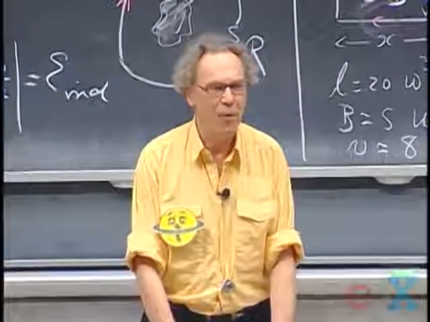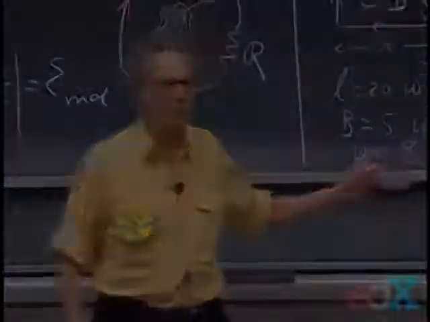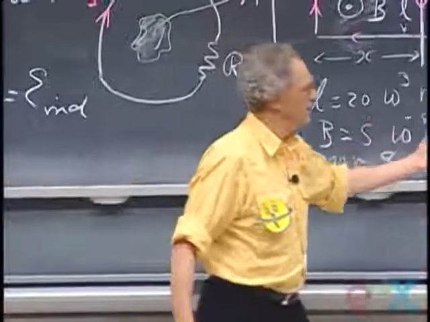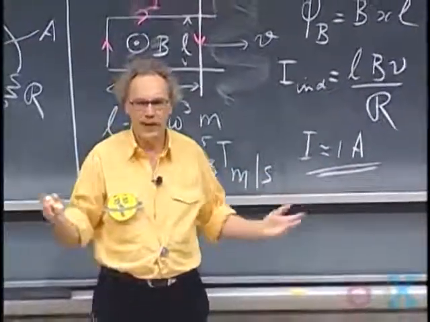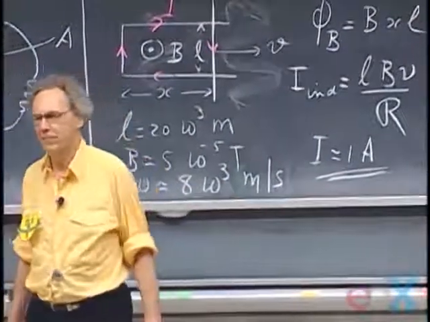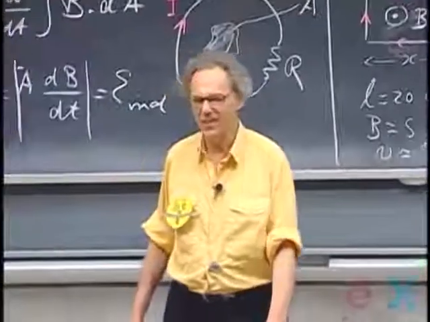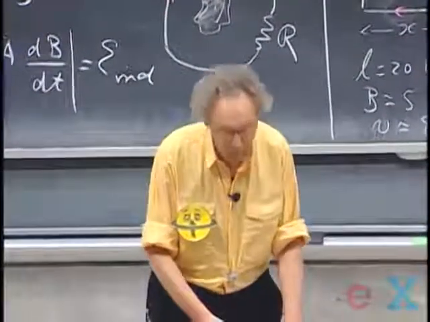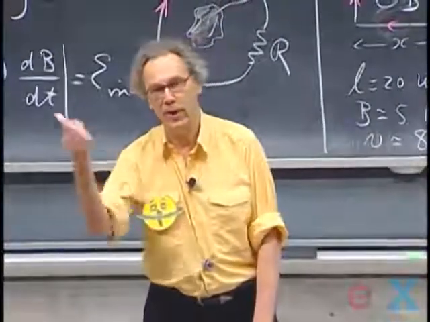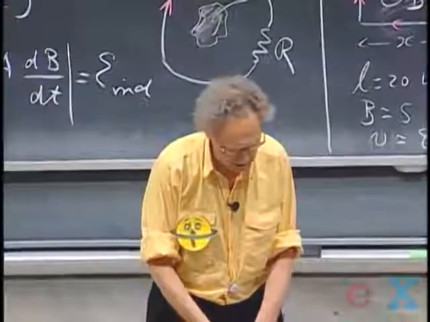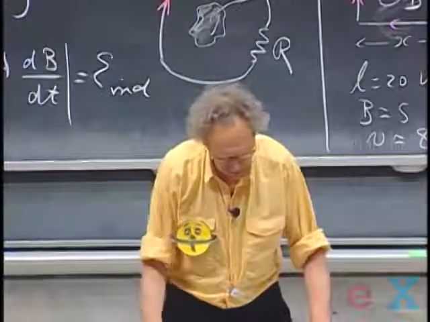I want you to think about at home, where does the energy come from? Because you're generating current. You could have lit a light bulb. The energy must come from somewhere. Think about that. Conceptually interesting question. By the way, I linked you on the website to the tether. All you have to do is click on it and you'll get some more information on this incredible experiment.